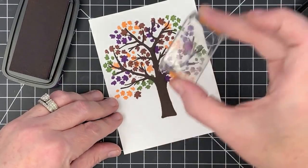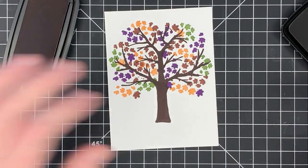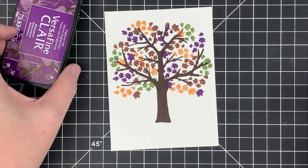So that's how you do this. I love this. I think it makes life so easy. And you get the look of a full colored tree. So easy.